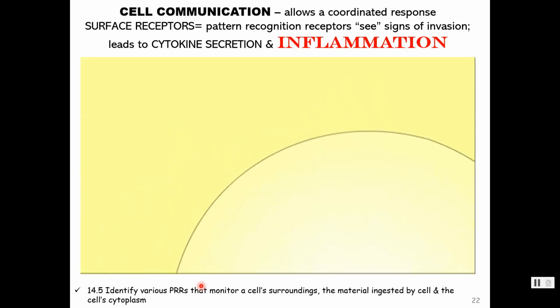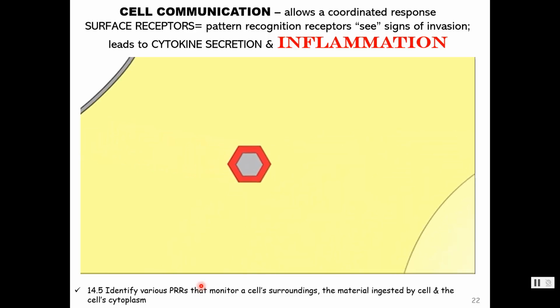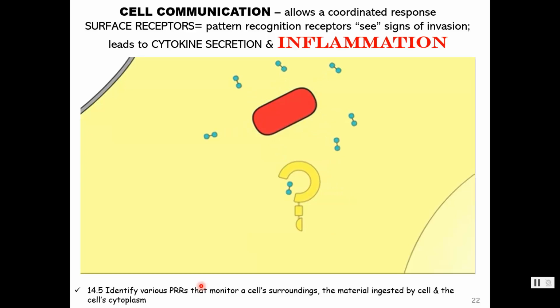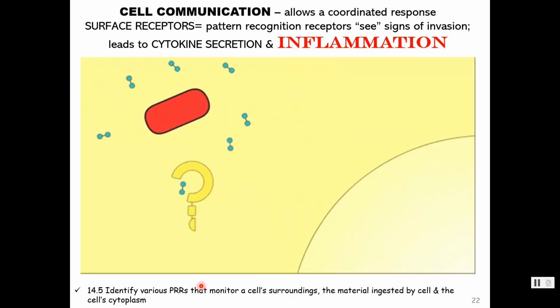Not all pathogens, however, live in the extracellular space or are phagocytosed. Some pathogens, such as viruses, exist and replicate in the cytosol. There are at least two classes of receptors that can detect pathogens in the cytosol and signal their presence to the immune system. One class of such receptors are members of the nucleotide oligomerization domain family, or NOD proteins. For example, the NOD2 protein, which is located in the cytosol, can detect bacterial proteoglycans of intracellular bacteria. When the NOD2 protein recognizes its ligand, the muramyl dipeptide, it sends a signal to the nucleus to activate transcription.